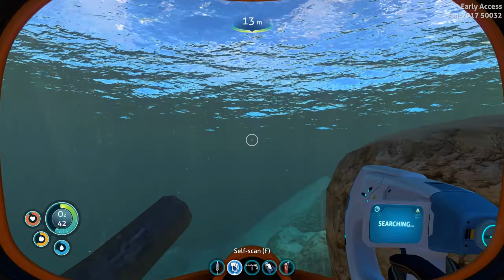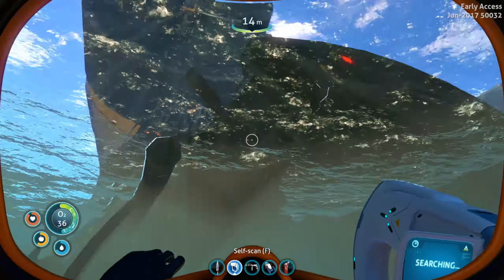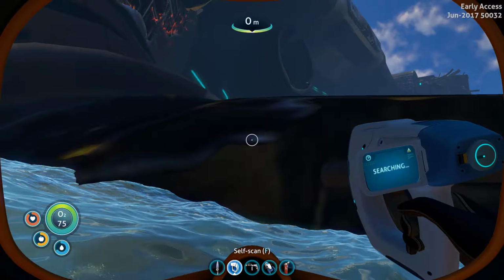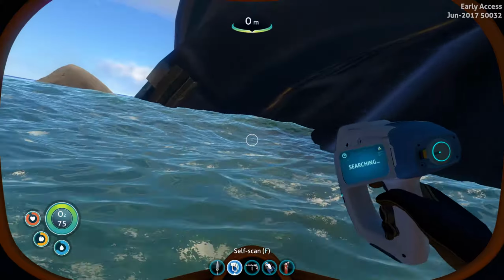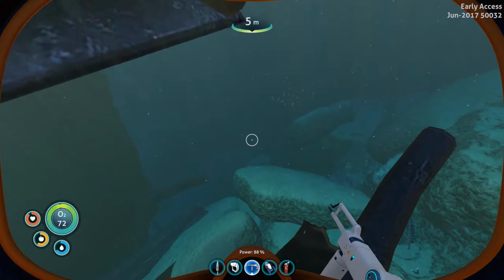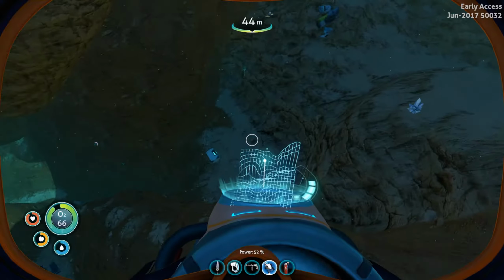There's a bad dude down there. And one there. Loads of bad dudes. Oh shit. Angry bad dudes. Can I get up there? Is this the way in? I don't know. Well, it doesn't appear to be. It seems to be clipping through the Aurora there. Is there anything else I can scan down here?